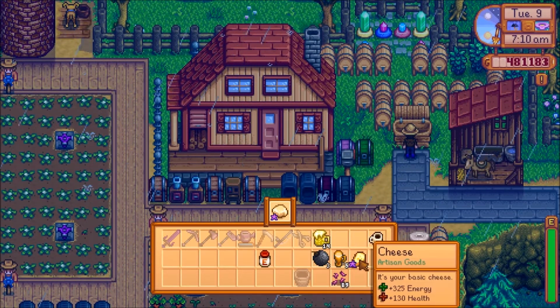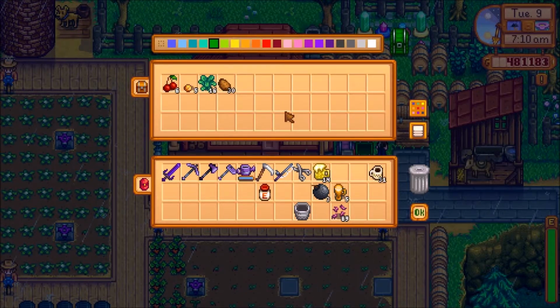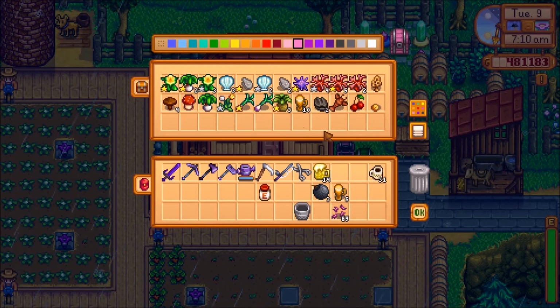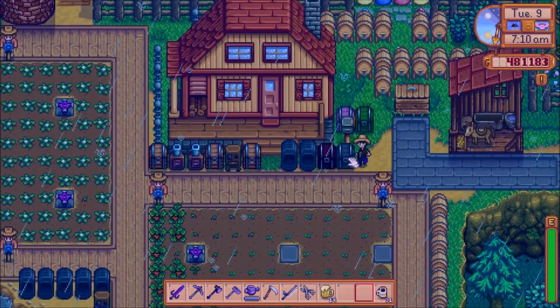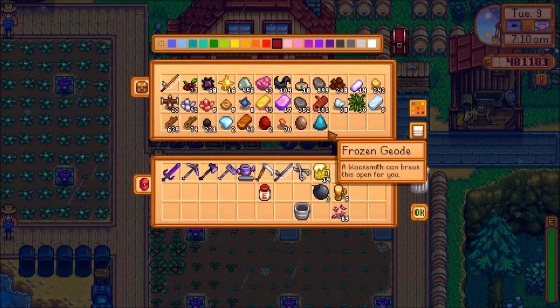I'm going to just sell these. I think I'll keep these and we'll give them as gifts. Let's have a quick look at some of our chests. We've got a few fruit and veg there, a bit more forage items there, and some random items.